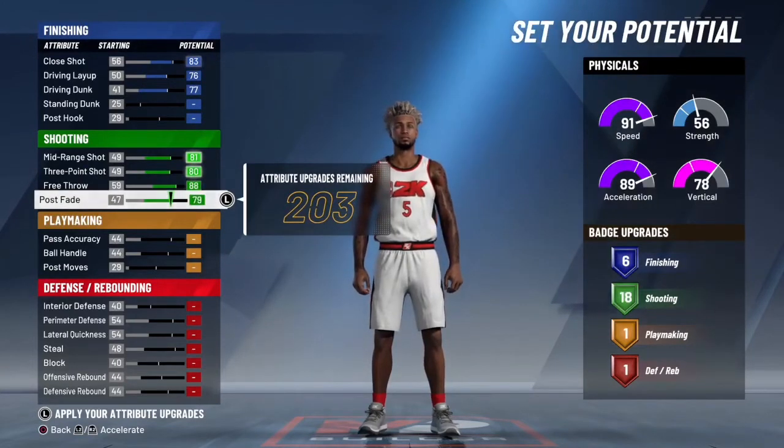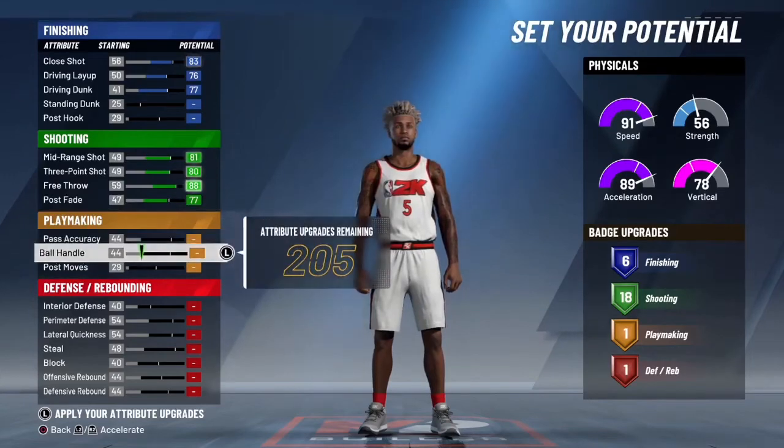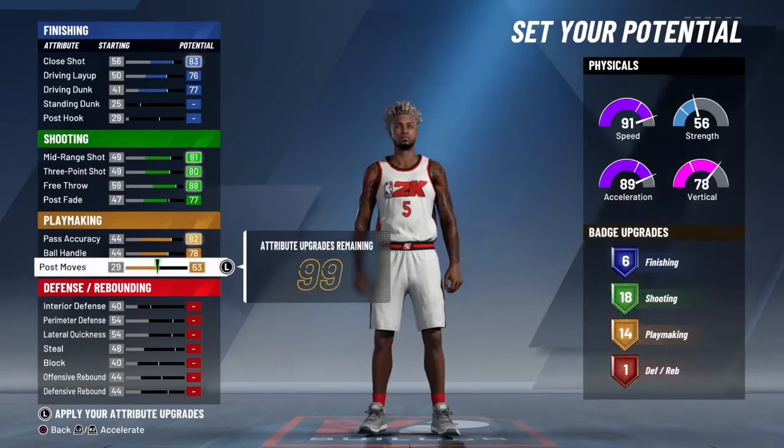and then once you max that out, take it down to a 77 on your post fade. Then for your playmaking, just max out playmaking. Don't put this up because that'll waste your attributes. You do not need those 14 playmaking badges. Or you can get the 14 playmaking badges, but that'll take away the defense on this build.